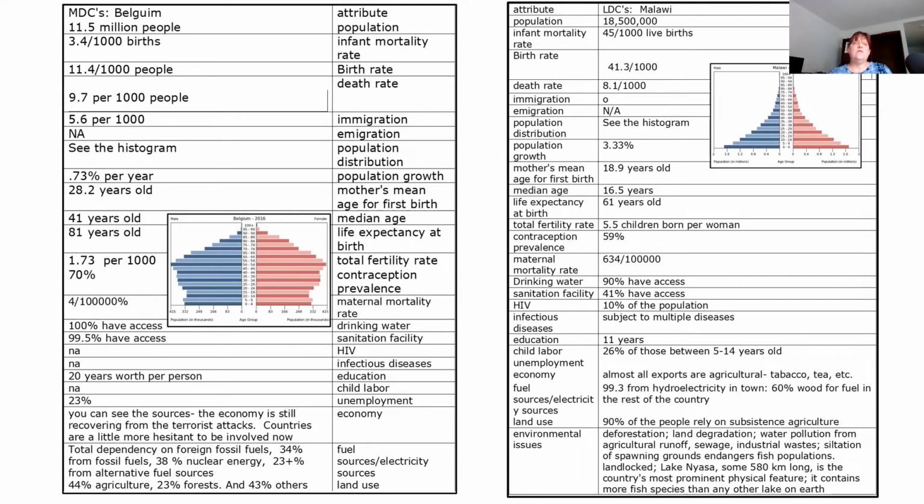So if you look at both of these types of countries, more developed and less developed, we're going to go into these numbers in each of the realms that we're looking at this year so that we can see it's not just is the economy good, it's are the people being taken care of. All right, so there is a lecture. I have this as a written down lecture under the lectures folder this week. So you will be able to go through and read more of these things in detail.